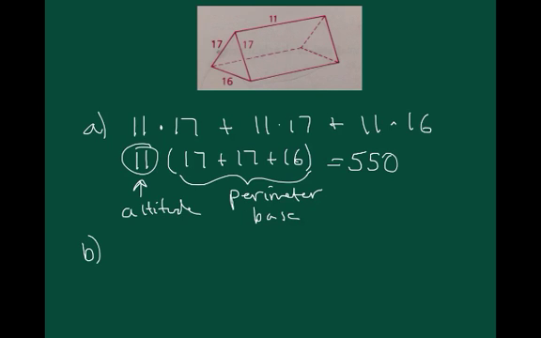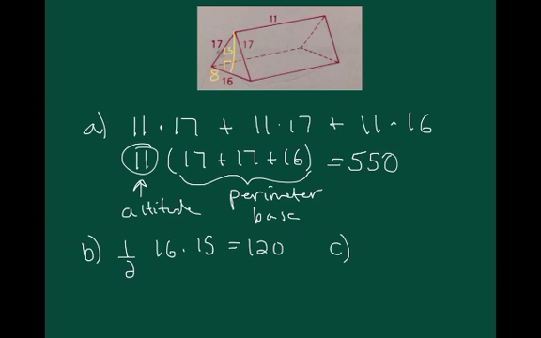All right, in part B, they ask for the area of one base. Well, we're going to go back to what we learned in chapter 11, and we're going to drop an altitude because we recognize that this is an isosceles triangle, and so an altitude to the base will bisect the base. So now I have an 8, 15, 17 right triangle, so the height is going to be 15. So the area of one base is 1/2 the base, which is 16, times the height, which is 15. When we multiply that out, we get 120.